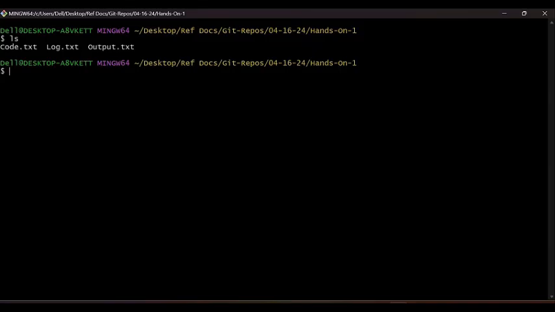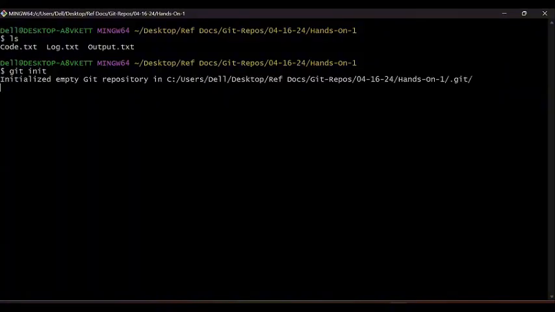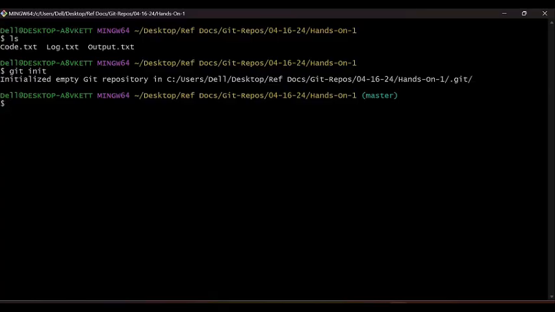This is what my repository is supposed to be, but it is not yet because I have not initialized Git. So I'll have to do that first. I have to run the git init command here in order to initialize my empty Git repository so that I can go ahead and run the git add and git commit commands and eventually the git push commands as well. Unless it's a Git repository, I cannot run Git commands for it.